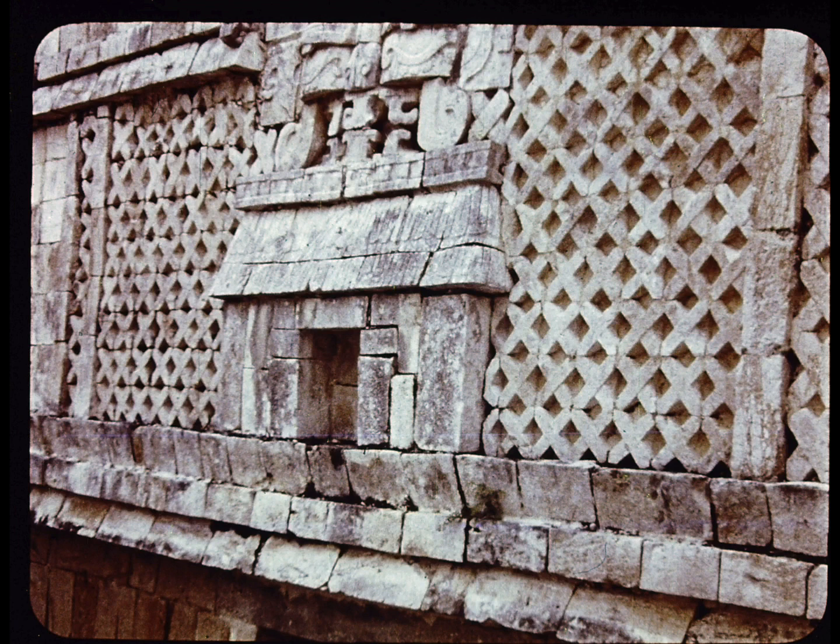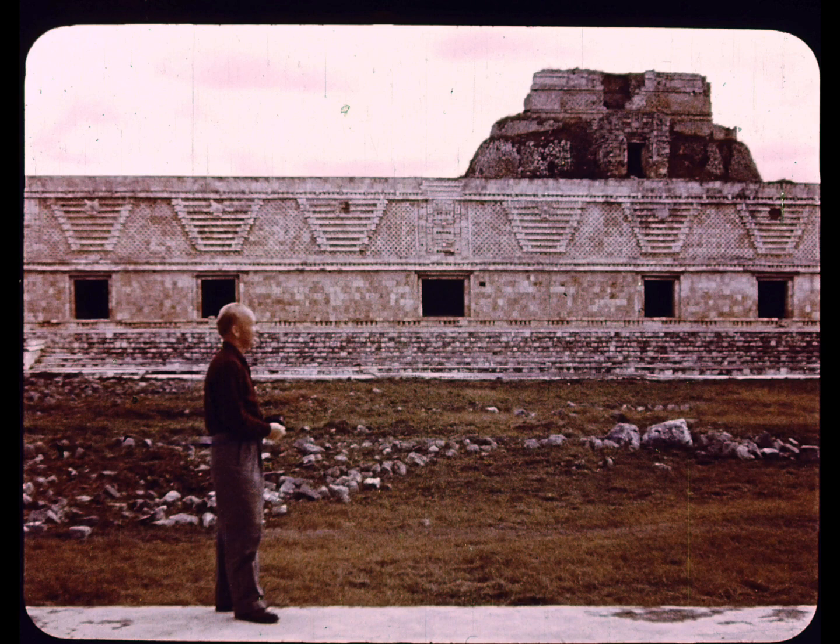This wonderful fellow, what's his name that has built buildings up here in the United States? Identical copies of some of the ancient buildings. I'll probably think of his name in a minute. I can't think of it right now. He's made millions in duplicating these buildings. And he says that they were some of the finest architects the world has ever known.